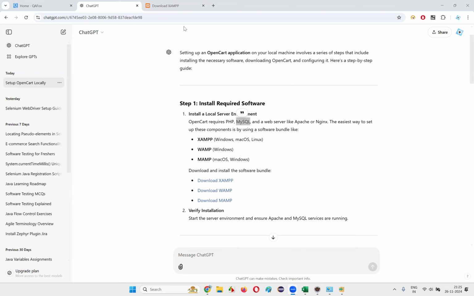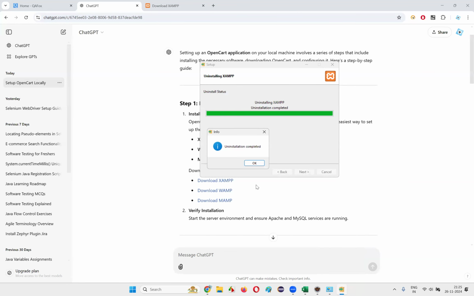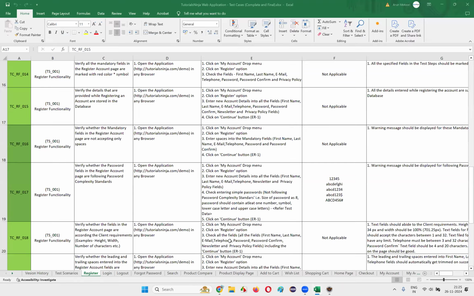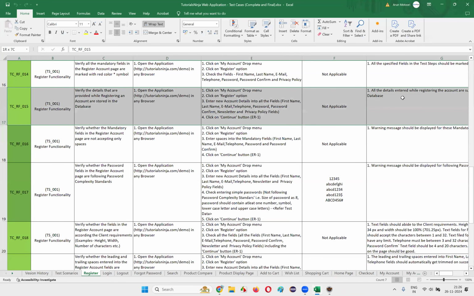But here, for me to demonstrate how to automate this kind of scenario, I am not the client, right? I don't have any application or database with me. So I'm going to set up XAMPP in my machine to make it realistic. I'm going to mimic one application and set up the database. This you don't have to do in real time, this installation of the server and all. I'm doing it because I want to demonstrate automating this particular test case. But in real time, it's not required.